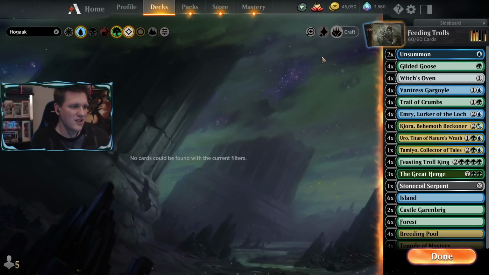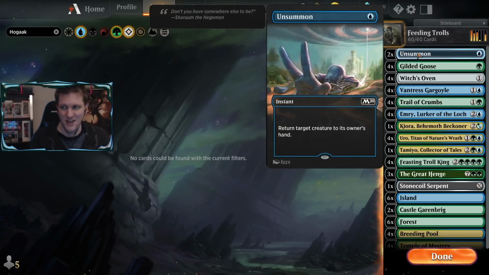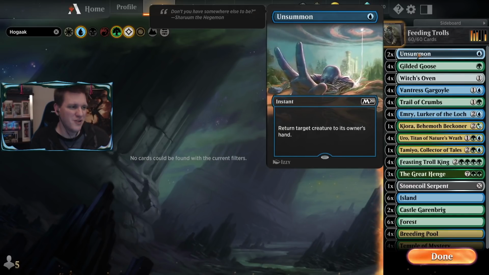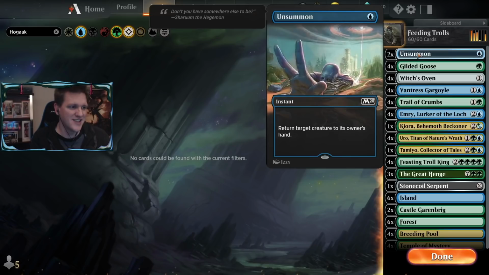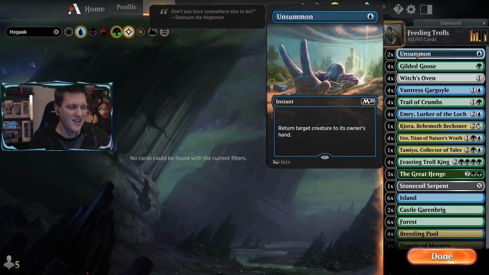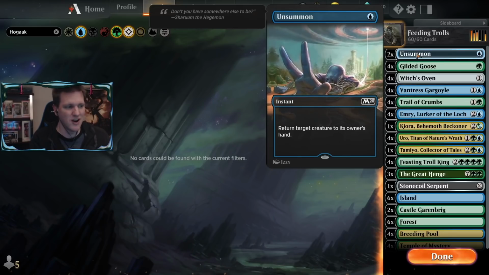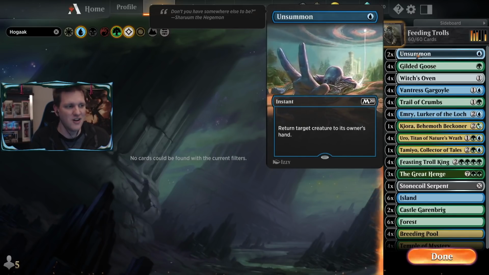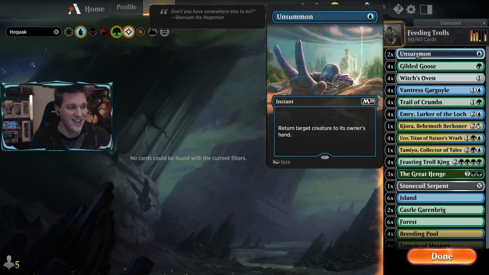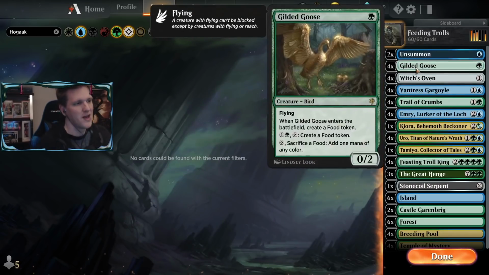So let's go down the list. I have 2 Unsummons as the only interaction in the whole deck. So we have to be able to bounce our opponent's big things when they attack us. It can also work to bounce Emery, Lurker of the Lock, and can also get us more cards in the graveyard, can save our Uro from some kind of way to exile it, save our creatures from exile.